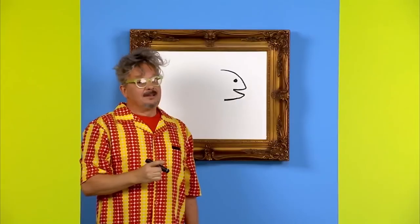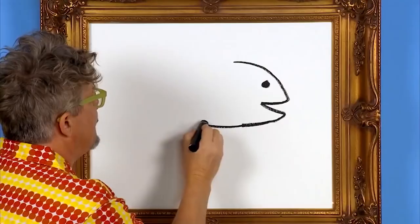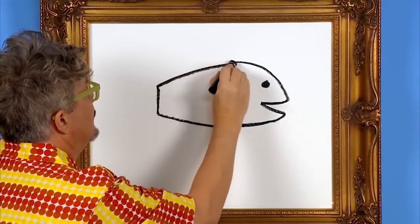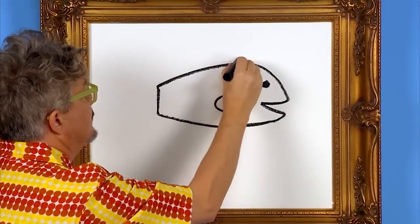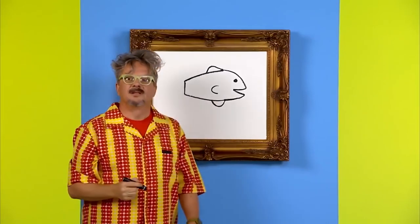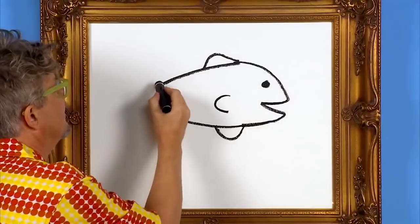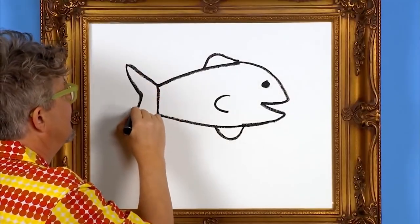Fish's head. Now let's draw the shape of the fish's body. Uh-oh, something else is missing from our fish. That's right. We need to draw a tail on our fish. Here we go.